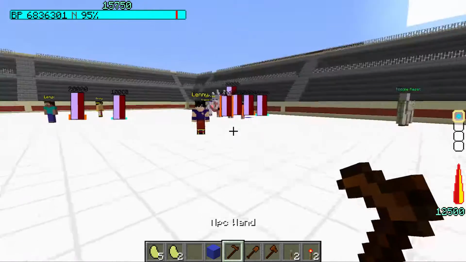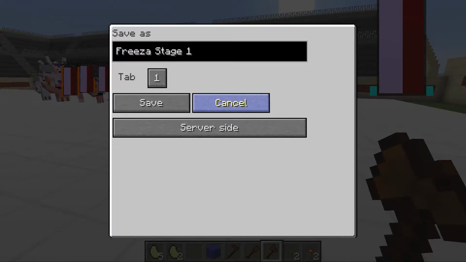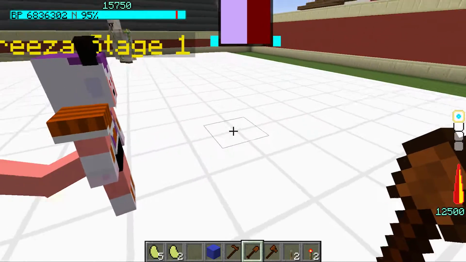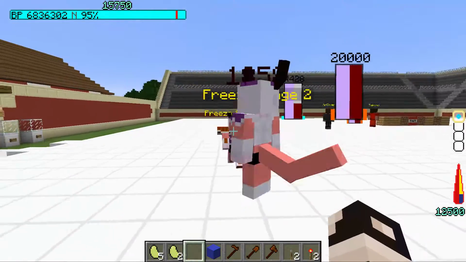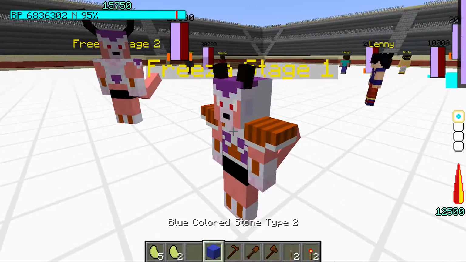Well, it looks like we have something not quite ready here. So let's see what we got. Oh, I think I know why. His script is not enabled. All right, here we go. There it happened. So, as Frieza took him out, he didn't die though.